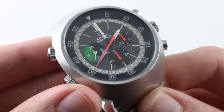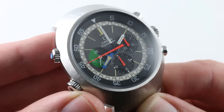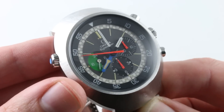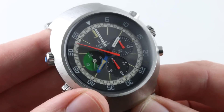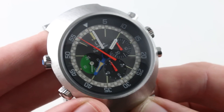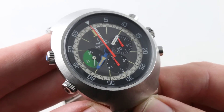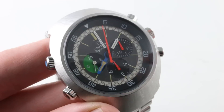This is a wonderful survivor and an iconic reference. The Flightmaster was one of the ultimate pilot's watches of its era and immensely influential in form as well as function. Produced only for a few years, rare in all variants, this is the way to get into complicated vintage watches. Whenever buying vintage, remember: condition, provenance, originality, and everything else. You can see this one and make it yours on thewatchbox.com.